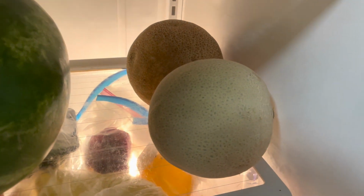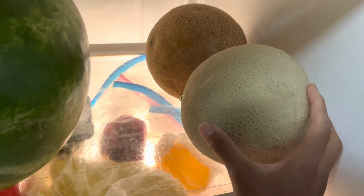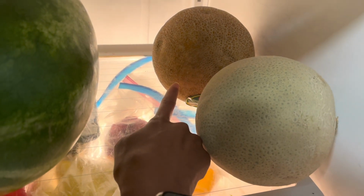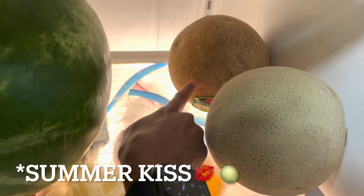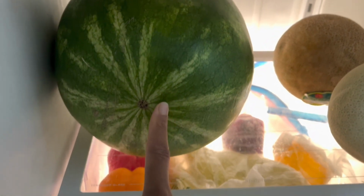On the next shelf, we have 2 cantaloupe. This is a regular cantaloupe. I actually think this is honeydew. It's a sugar kiss melon, and it's green on the inside, so I believe that's honeydew. I have a watermelon.